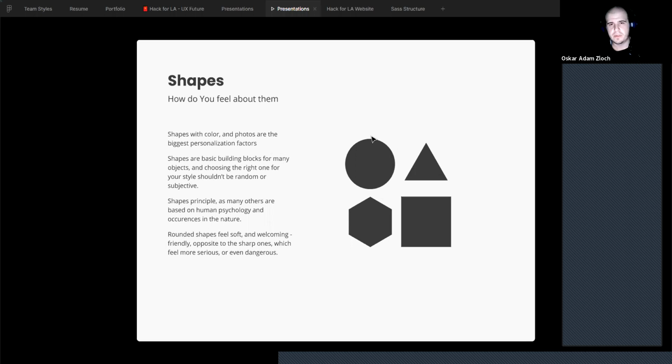The more the shape is rounded, the more friendly it looks. So if you want to make, I don't know, a shop for kids or something that should be friendly, then go for rounded shapes. And by shapes, I don't mean just those I have here.